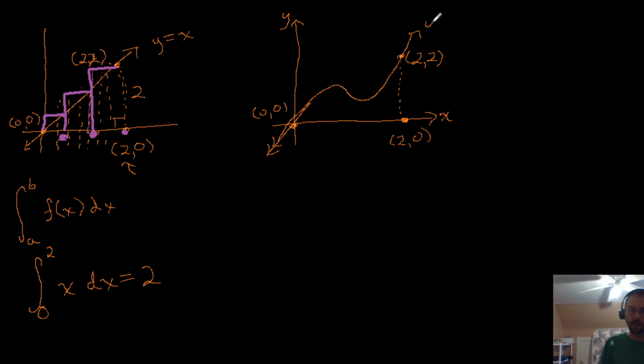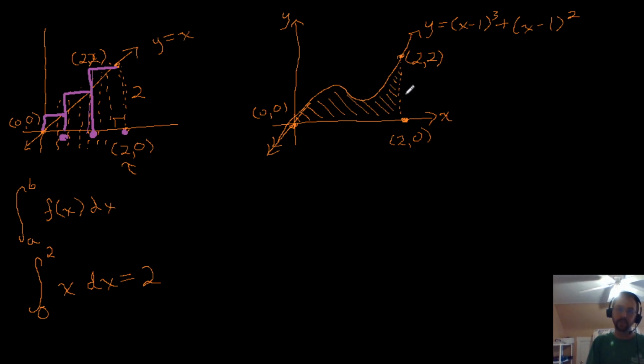So the graph that I want us to find is y equals (x minus 1) cubed plus (x minus 1) squared. And if we take the integral of this, what we're finding is the area under this curve.